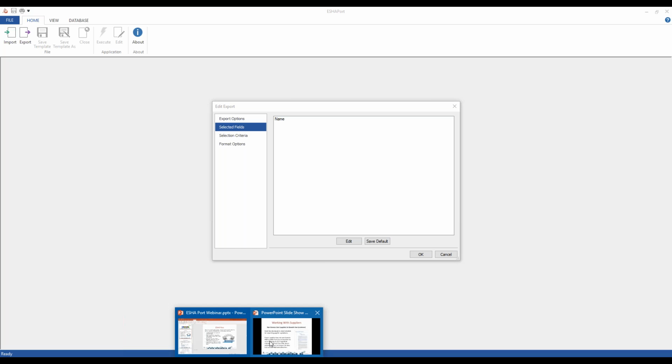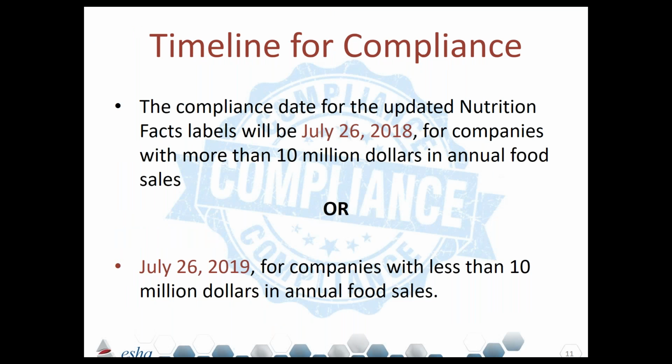All right, now moving back over into our slideshow, I'm going to let Maya take it away for just another couple minutes now. Thanks, Ben. That was a really great overview of ESHA Port. I know it's technical in nature, has so many very useful tools to import and export data, so that was really awesome. Thank you.